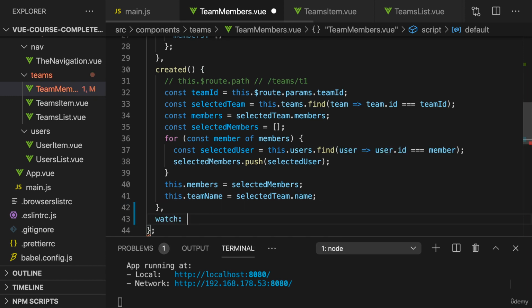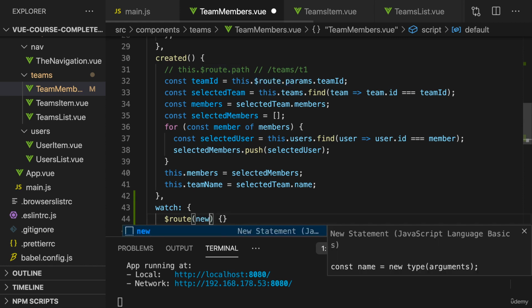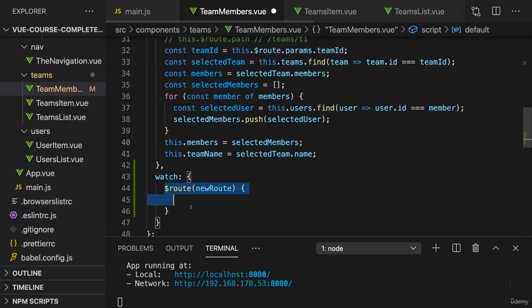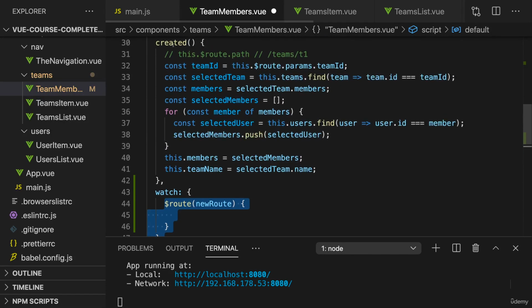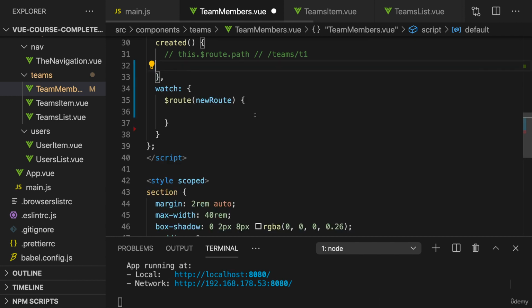And therefore, you can add a watcher here, and you can watch $route. So this built-in property, you can watch that for changes. And this watcher will now run whenever the route changed. So here you get the new value then, the new route you could say. And in here, we can now run this logic again.